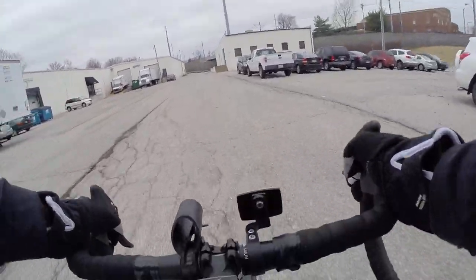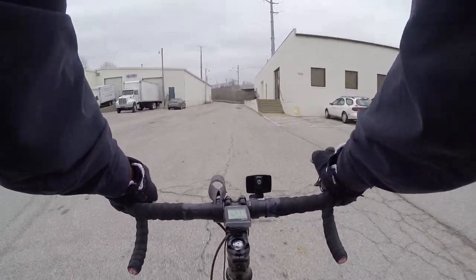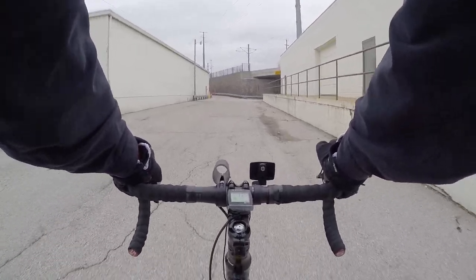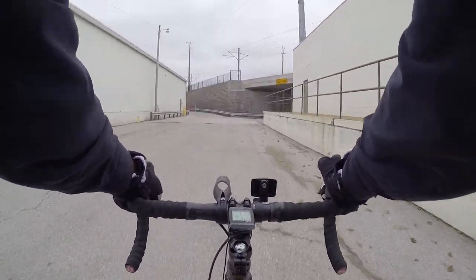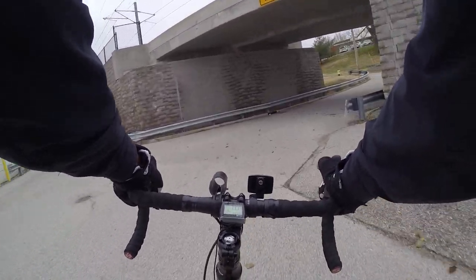That turn off there always makes me uneasy. I don't know if I said this in a past video, but there's a big storm drain there, and not the best for a bike to go through.